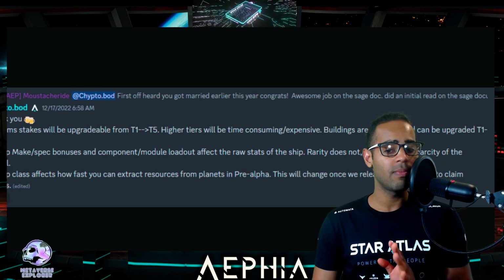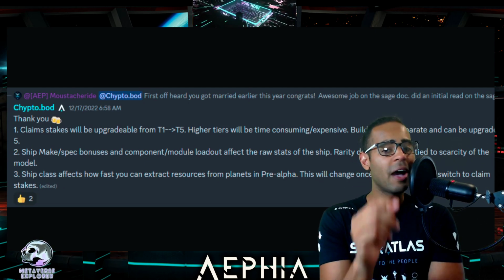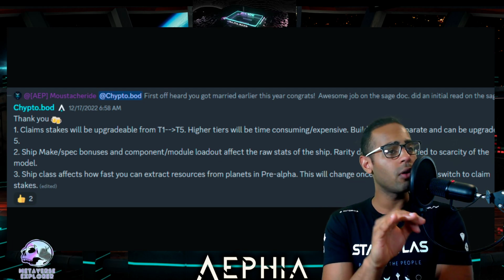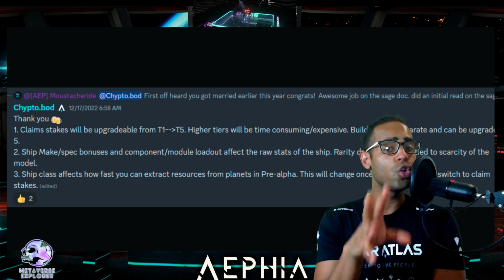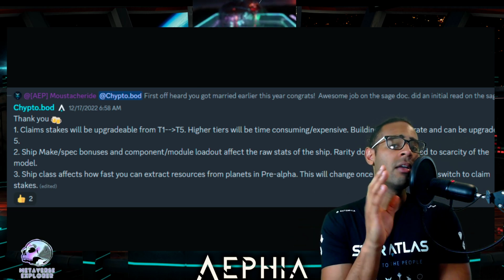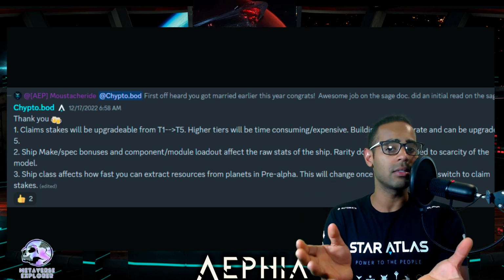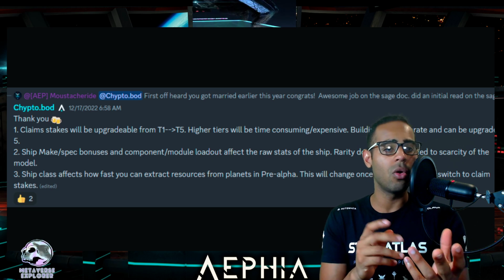Rarity does not, and that is tied to the scarcity of the model. Now, anyone who's buying a ship based on the ship's rarity, that's a no-go. We knew for a couple of months now at least that the team is moving away from the previous rarity model to a new rarity model, where the rarity is dependent on how many ships are actually in existence, not how weird it is or how different it is.